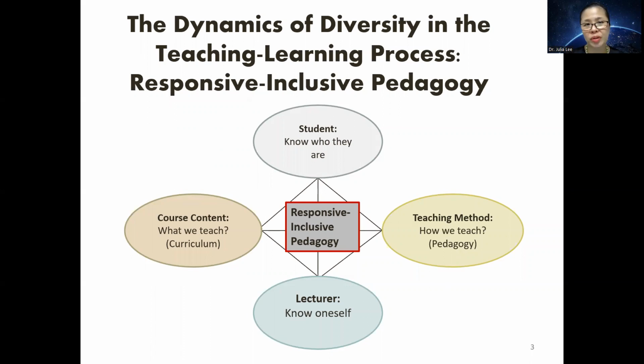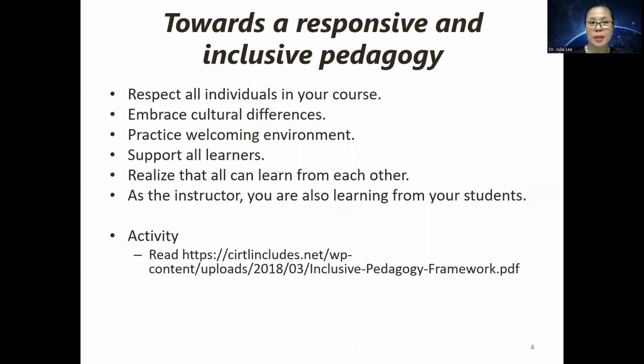As university lecturers, we need to know more about responsive, inclusive pedagogy because we are teaching in a very diverse environment, which requires us to implement a pedagogy that will address the dynamics of diversity in the teaching learning process. So in this image, you can see right in the center between us and the student, the teaching method and the course content is responsive, inclusive pedagogy.